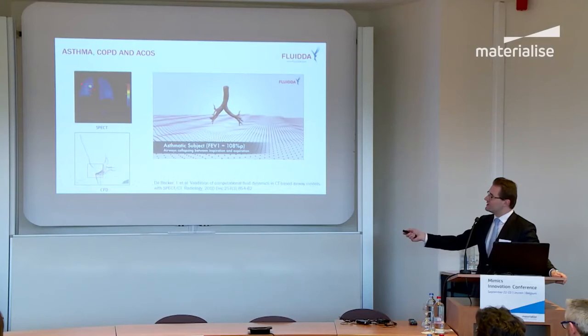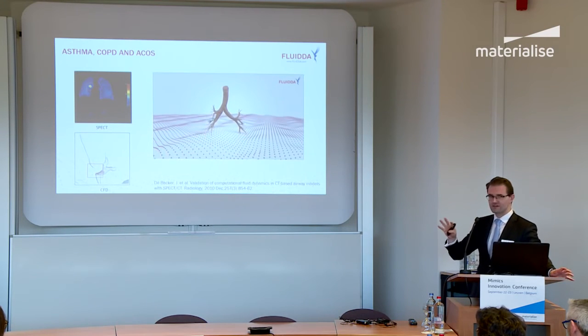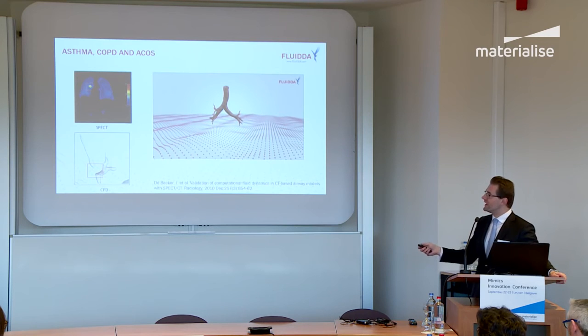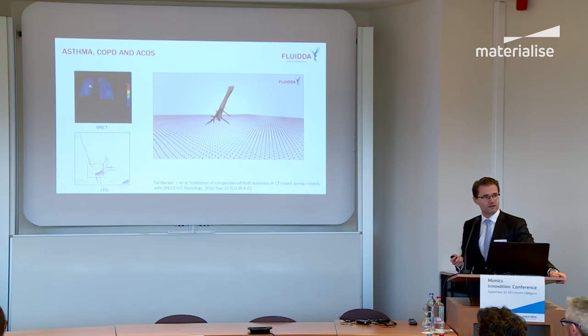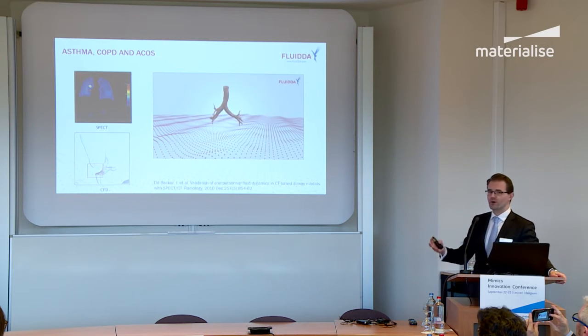And does it matter? It matters a lot, because mild asthmatic patients, we typically treat with these inhalers. But if you have very collapsible airways, what actually happens if you use an inhaler, you actually have hotspot formation. So all the medication is pretty much concentrated in certain discrete zones. So you will have chronically undertreated areas in the lung. So what's now a mild asthmatic patient will very rapidly become a more moderate or severe patient. So it is important to know what actually happens. Regional information in respiratory matters a lot.